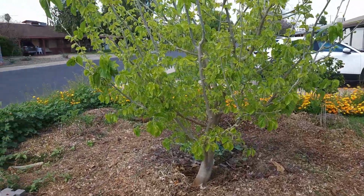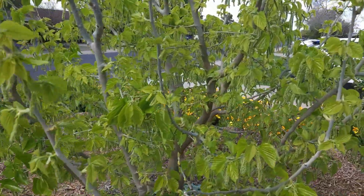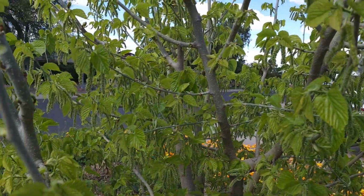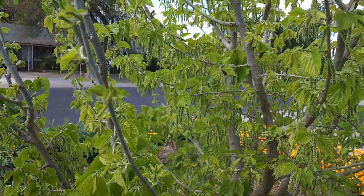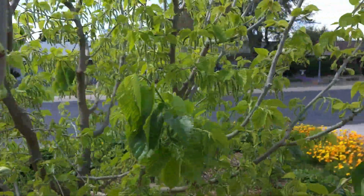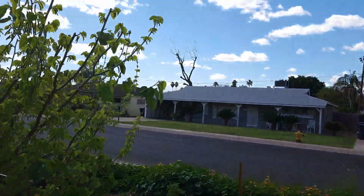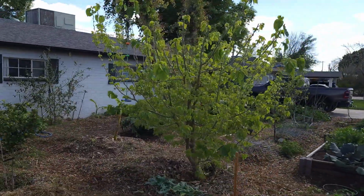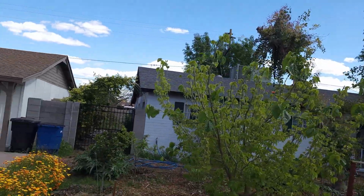And there's the reason that they call this the king of fruit trees. This is the Pakistan mulberry. And I don't know if this will come across on the camera, but it is absolutely loaded. Last year we had buckets and buckets of fruit, and I pruned it heavily back over the winter so all the fruit would kind of be easier to reach. So as you can see, it's not very tall anymore, but by the end of this summer it'll be as tall as that eucalyptus tree again, easily.